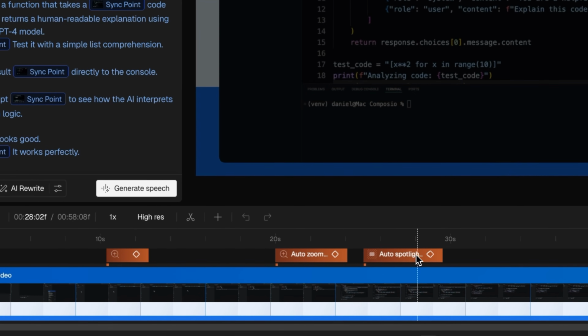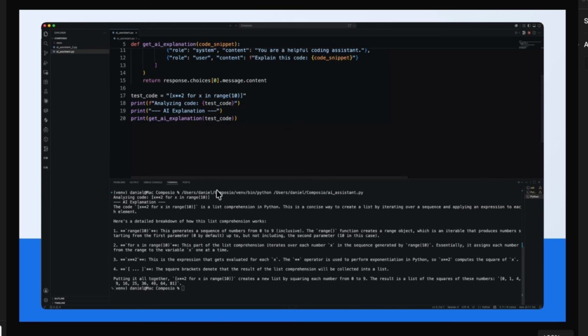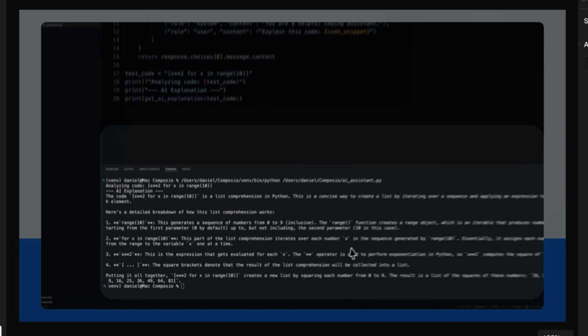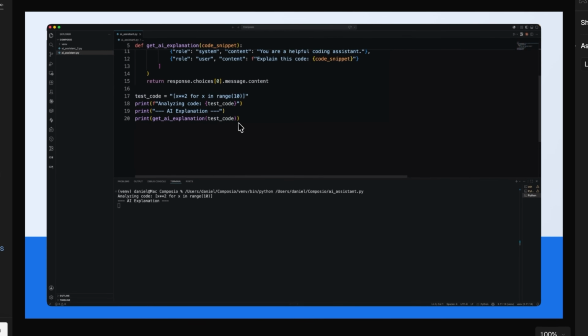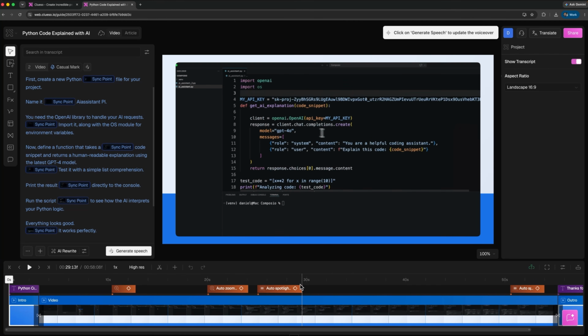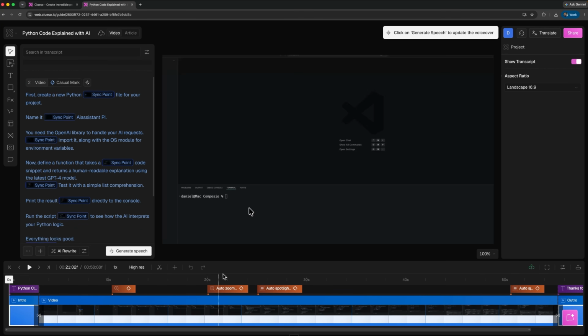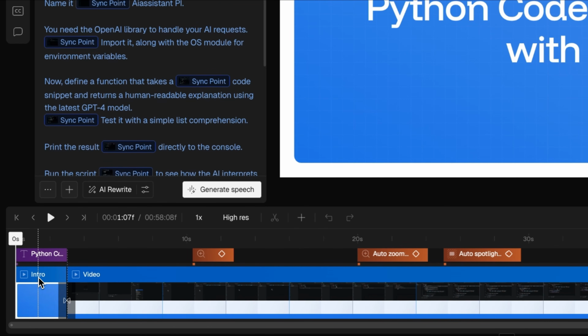On the right, we have the preview. Folks, this is where Clueso starts doing more than a typical screen recording and transcription tool. It automatically adds visual focus around the parts of the screen where the action is happening. When I click a button or type something into the code, the clip moves closer to that area.